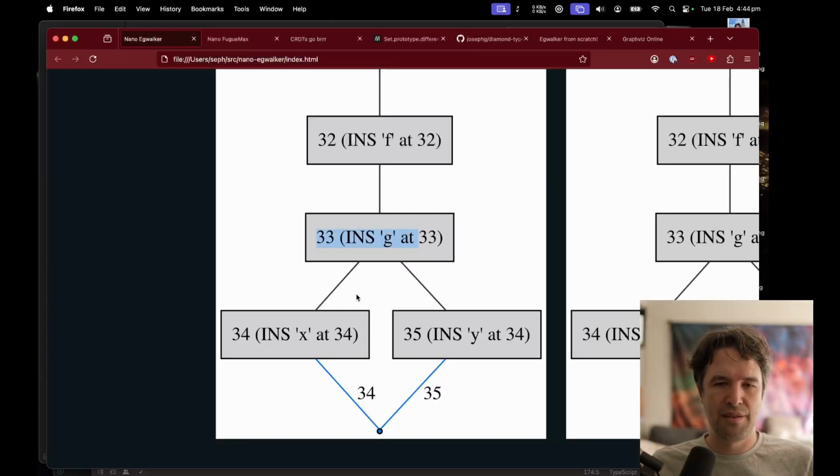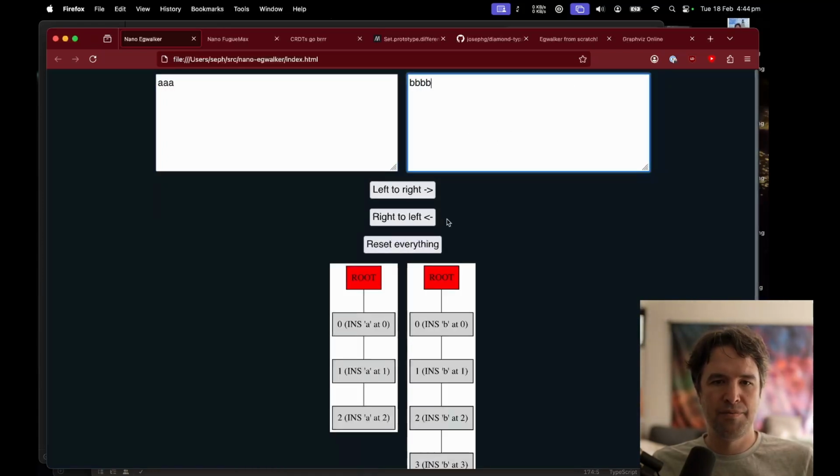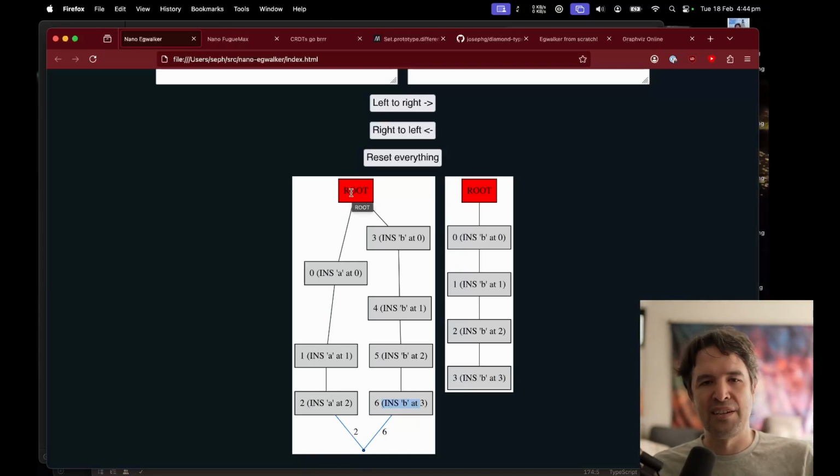Remember that our tree could look like this. I'm going to reset it. We could have something like this where, if we're comparing 2 and 6, so we're comparing this and this, we actually want to say that 6, 5, 4, and 3 are all in the only-this-side spot, and 2, 1, and 0 are all in the only-this-side spot. Here, nothing is shared. And when we finally get to the top here, well, root, remember, is just an empty parents list. So we won't stop until the queue itself is actually empty.